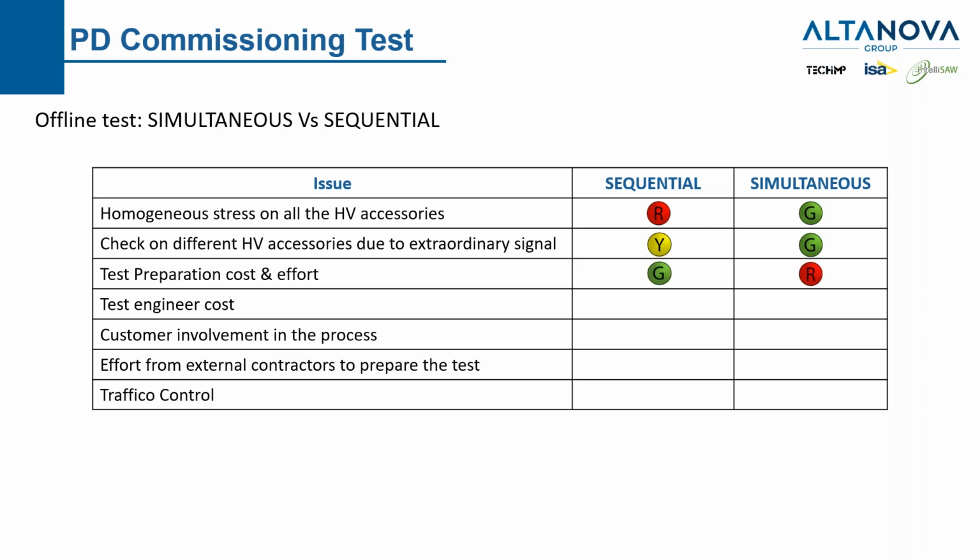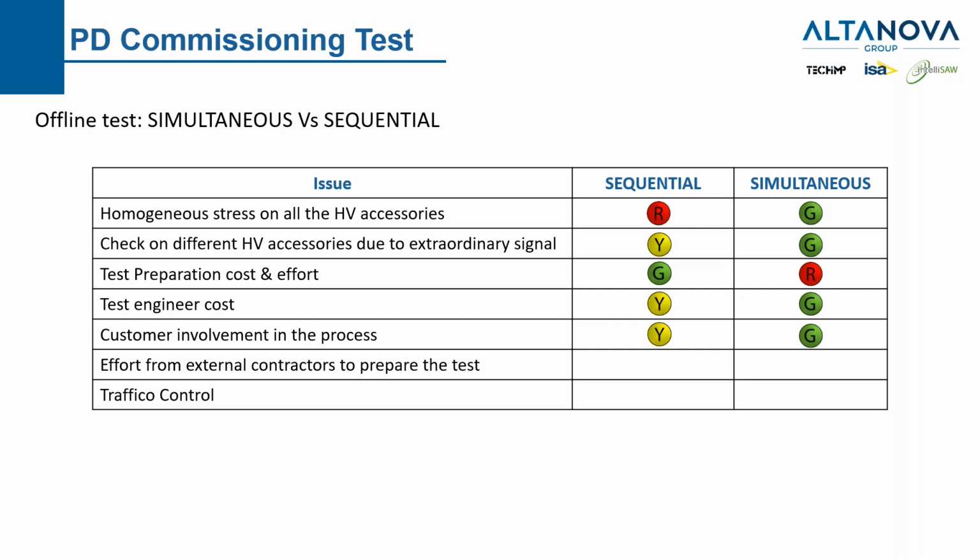The very bad thing of the simultaneous test is that the test preparation and the effort to prepare the test are bigger. We need to set up all the instruments, set up some connections, set up some power supply along the circuit, and make everything ready for the test. It will take time, effort, and money. But the test will be shorter. So all the engineers, let's say, involved in the testing will cost less. The RTS will be used for fewer days. So there is also an economical advantage in the simultaneous test.